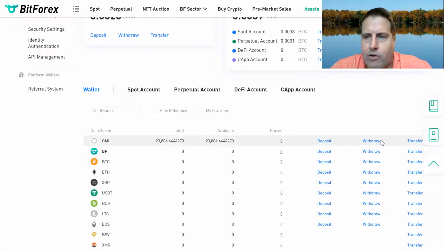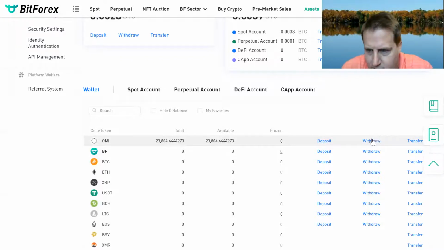And I don't know much about cold storage wallets or things like that, but I strongly encourage you to get it off of here. You can actually move it into the VV app as well, or if you activate the OMI wallet, you can put it there. But that's not going to be as secure as your cold storage and things like that. VV does have one, but they've been sold out as long as I've been involved this year. I don't know exactly when they last had them or when they'll get more back. But there are lots of different cold storage wallets or other types of crypto wallets that you can use.